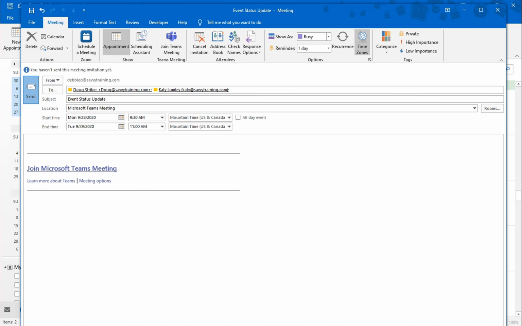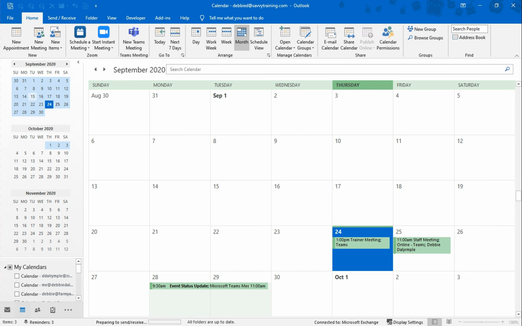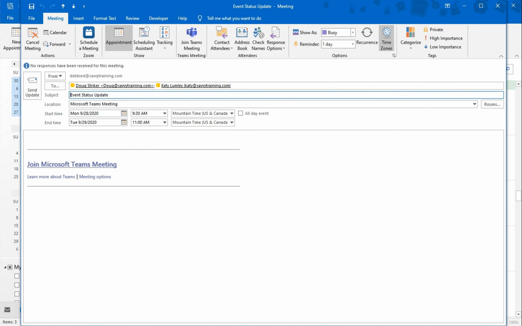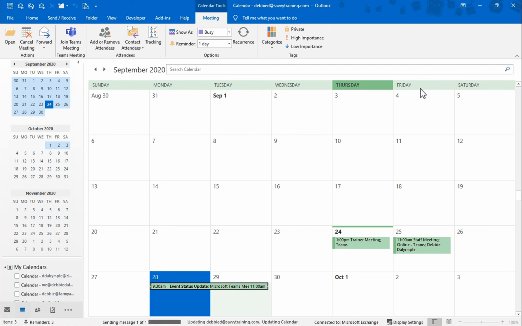One thing that you'll notice differently in an Outlook meeting that was scheduled on Teams is that when it's time to start the meeting, or if you're the recipient, when it's time to join the meeting, you go to your calendar and double-click the meeting name. And if you are the recipient, what you'll see is a Join Meeting button, which will automatically join the Teams meeting.